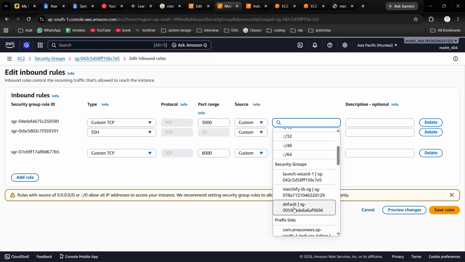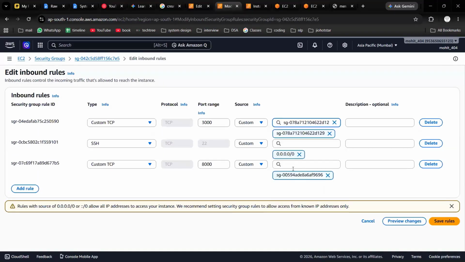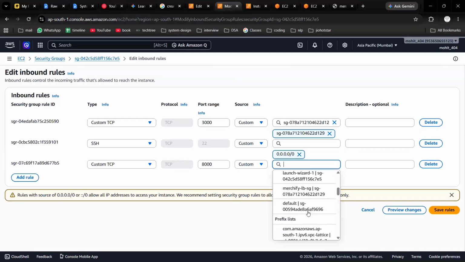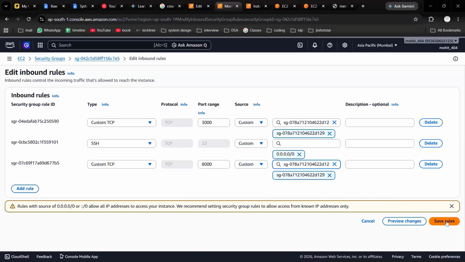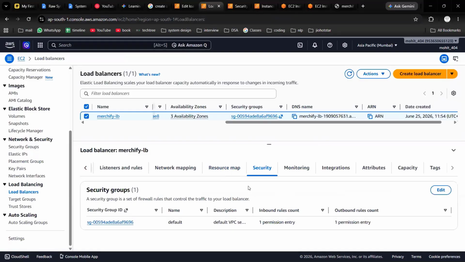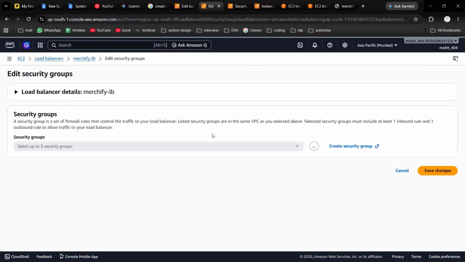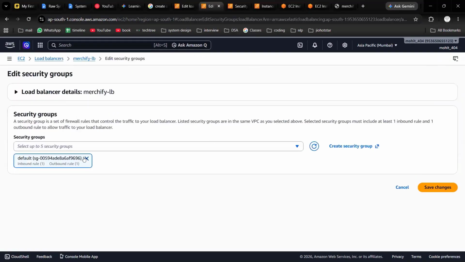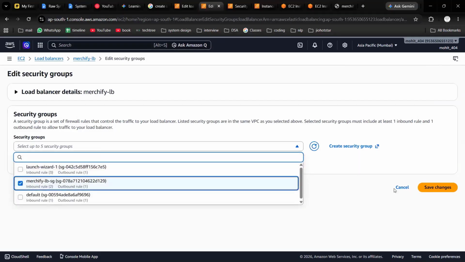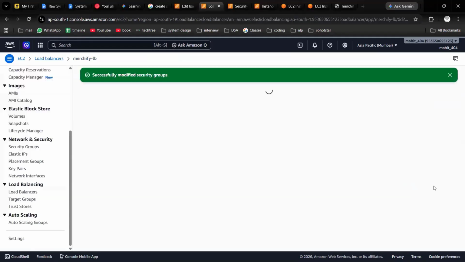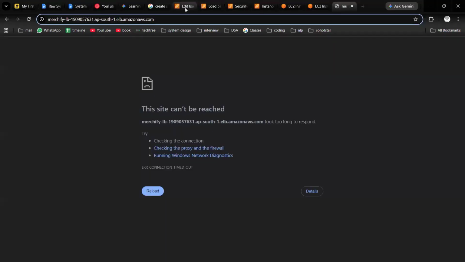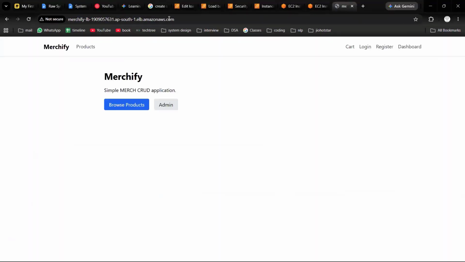We need to add our LB security group, this, our new LB security group. In our load balancer, remove this. I'll modify it, we need to add the LB security group. Now let's check. Yeah, now it's working.